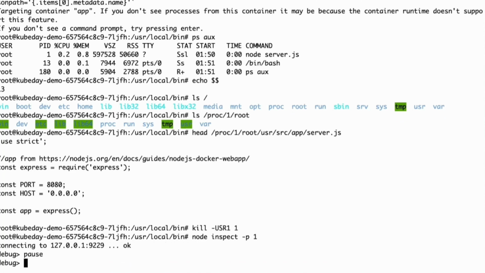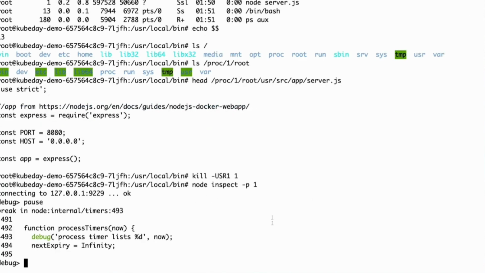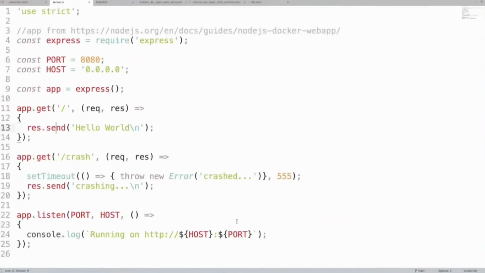I'm going to pause it. I'm going to set a breakpoint. It's going to take a while. There's a delay. Okay. I'm going to set it on line 13. That's inside of the main handler.